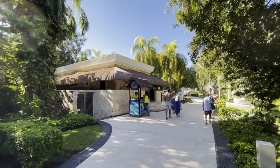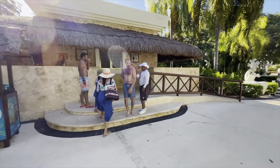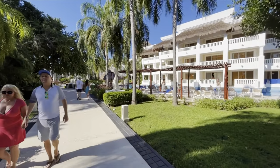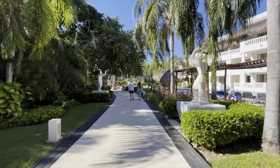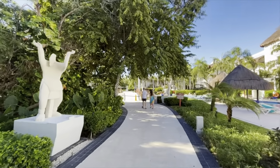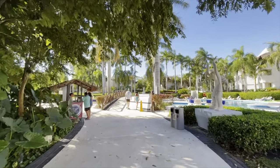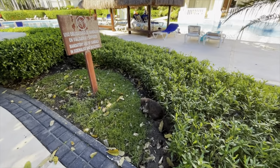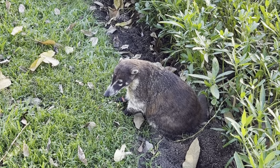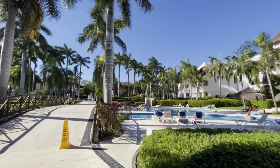Washrooms right here. And another place where you can find out about activities. So now we're heading back towards the lobby. And so on the left of the walkway is the sunset side, and on the right is the Riviera side. They're pretty much very similar to each other, except a few little different things. But for the most part, like the rooms, as you see, they look the same on both sides of the resort.